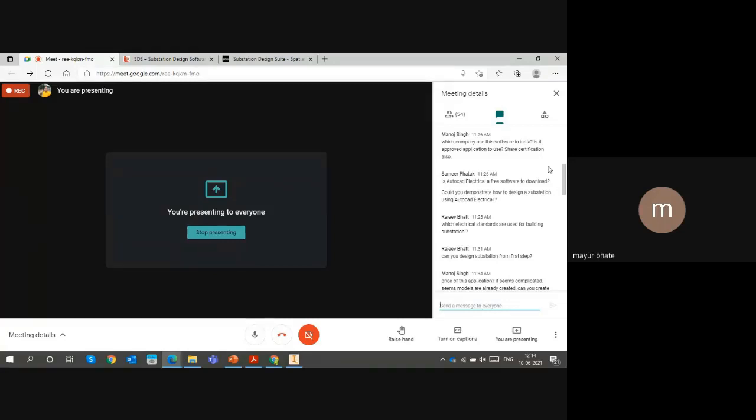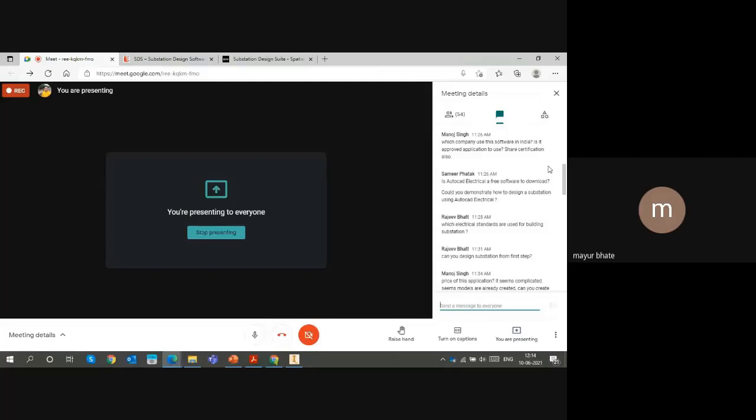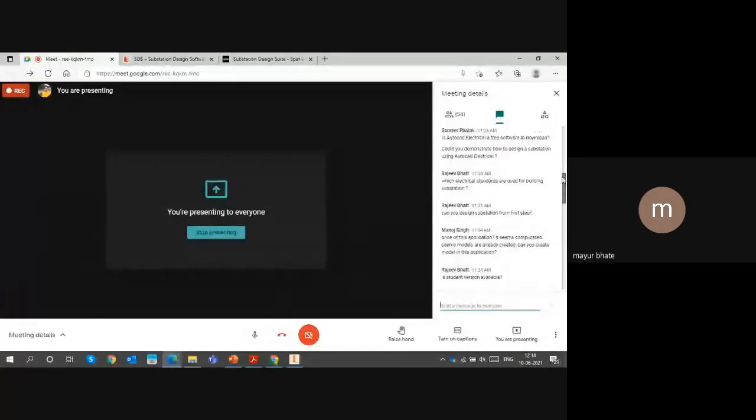So coming to the next question, which company uses this software in India? Is it an approved application to use? Share certification also. All right. So currently in India, 3 to 4 companies are using this software. I would like to name them: Siemens India Private Limited, then Neilsoft India Private Limited, and the other company that uses it is Linkson India Engineering Private Limited.